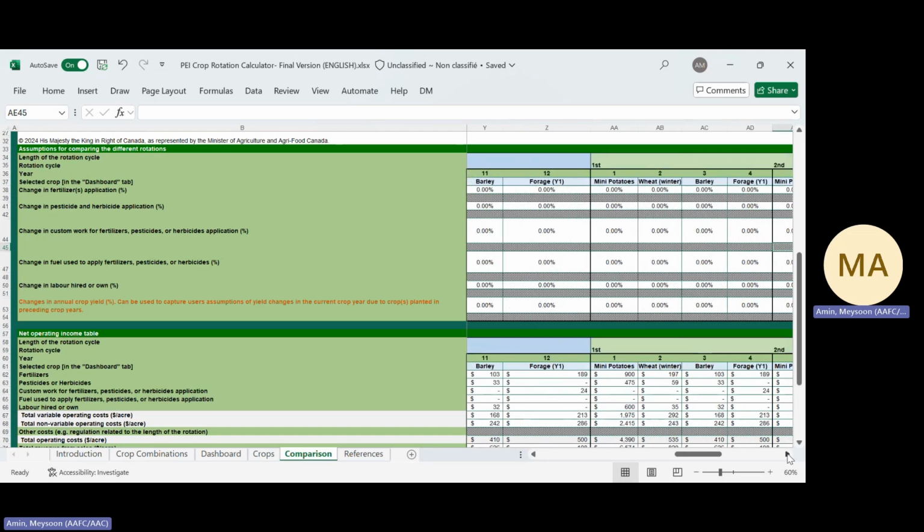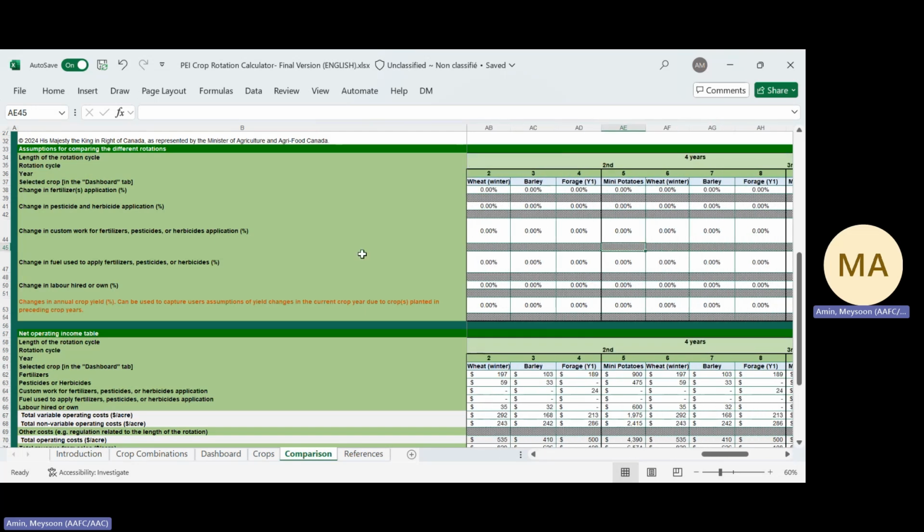So he learns that by changing the forage from a more grass-based forage to a more legume-based forage, he can reduce his fertilizer use by 10% in the years that he grows mini potatoes.